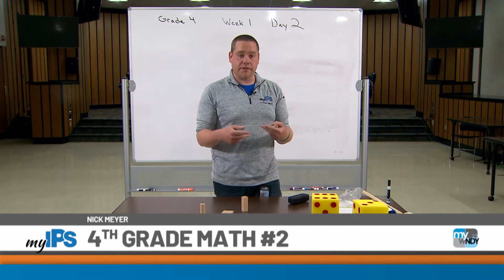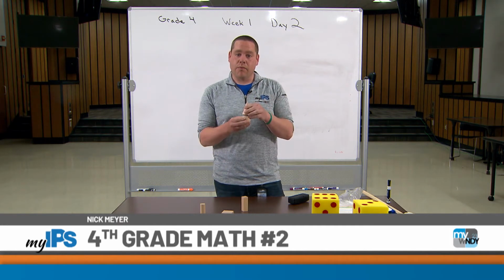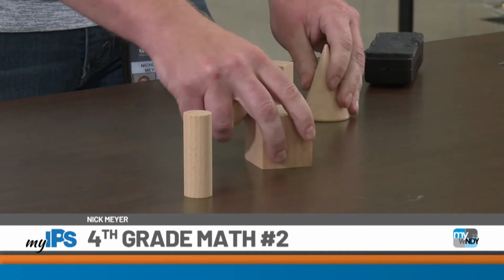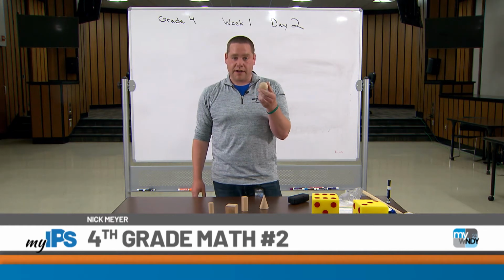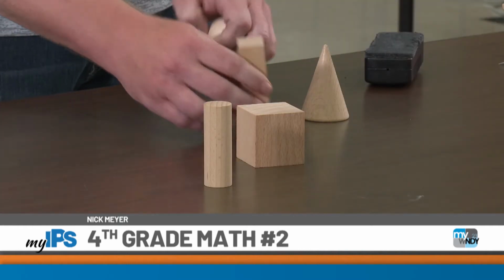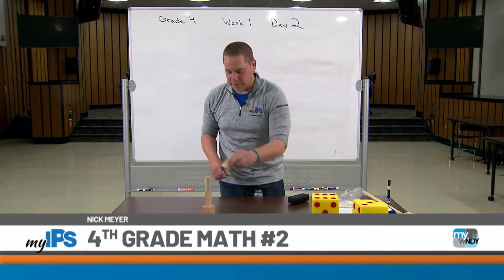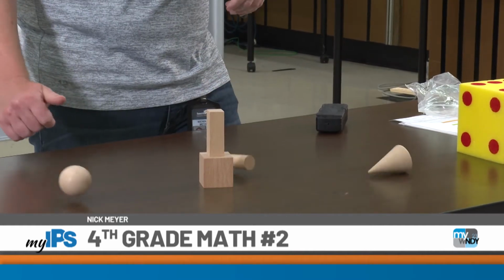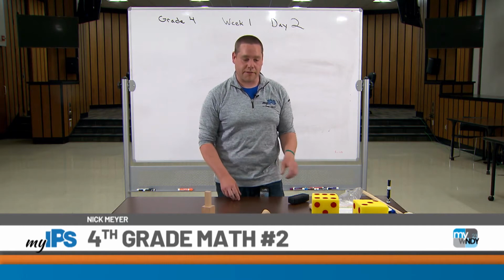So in your details about when it can be rolled and when it can be stacked, talk about the differences between the times that it can be rolled and cannot be rolled, or when it's going to roll further. And if you can find objects like this around your house, try to find those and see what you can stack or how high you can stack things on top of each other. Because here, the cylinder, the rectangular prism, the cube, the cone, and now I'll put the sphere on top. That didn't work. All right, but how many things can you stack on top of each other?